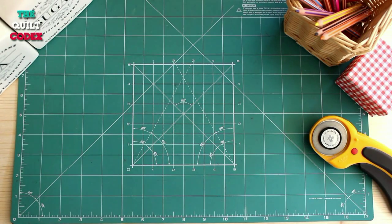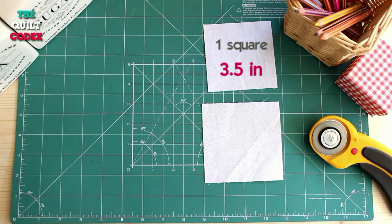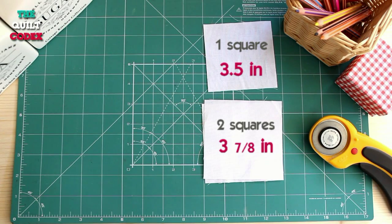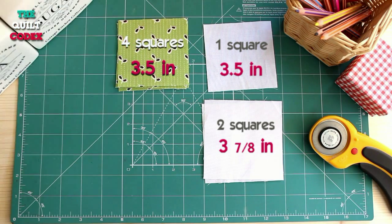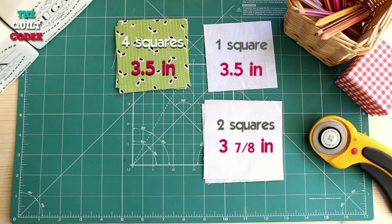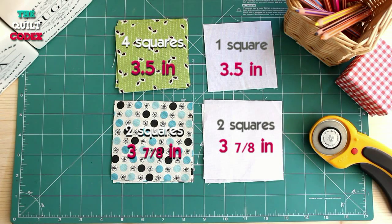For this block we are going to cut 1 square of 3.5 inch from the light fabric, 2 squares of 3 7/8 inches of the light fabric, 4 squares of 3.5 inch of the dark fabric, and 2 squares of 3 7/8 inch of the medium fabric.